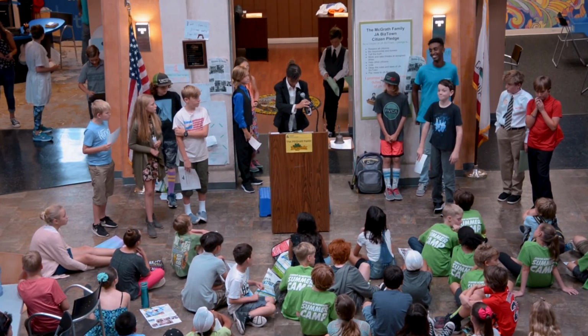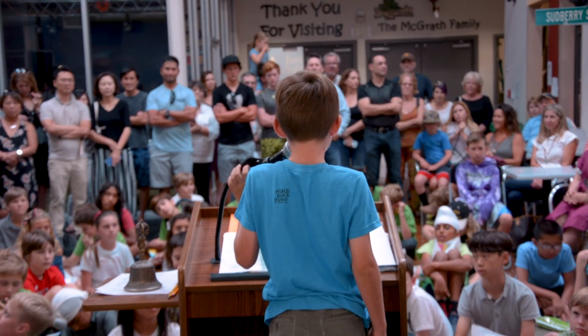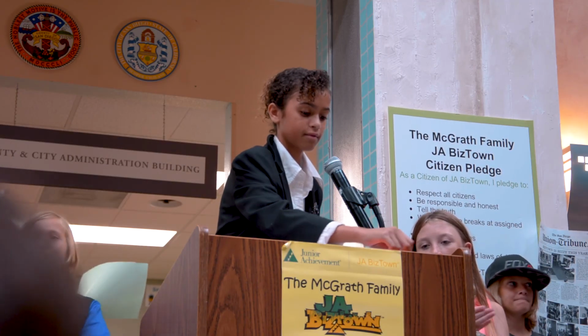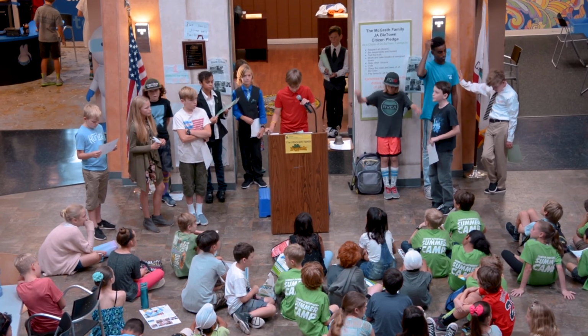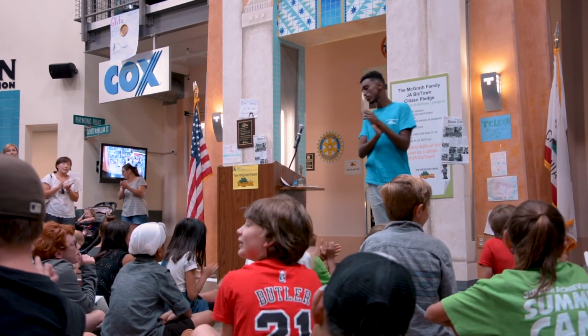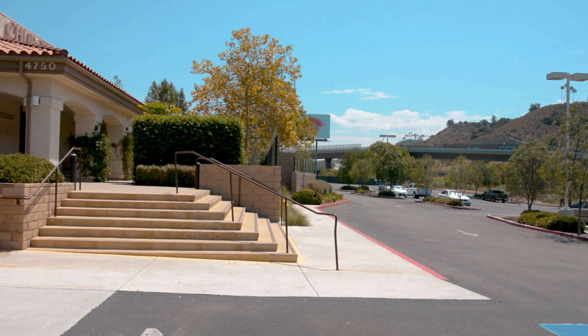During the closing town hall meeting, the mayor, and select CEOs and specialists will give speeches. Students may also receive recognitions and awards at this time. Once closing town hall meeting is completed and the JA staff has handed over instruction to the teachers, the school will leave BizTown and return to the bus drop-off area to be taken back to school.